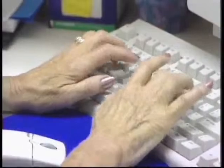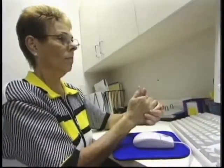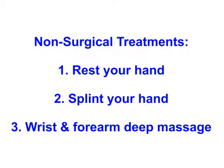If you're one of the millions of people who suffer from hand pain due to carpal tunnel syndrome or wrist tendonitis, then you probably already know there are a few things you can do. These are non-surgical treatments that include resting your hand, splinting your hand, and wrist and forearm deep tissue massage.